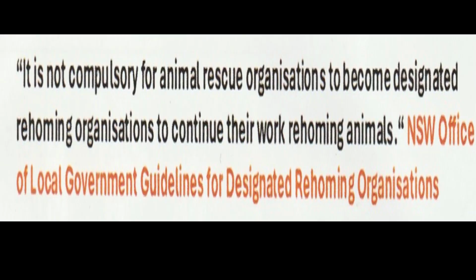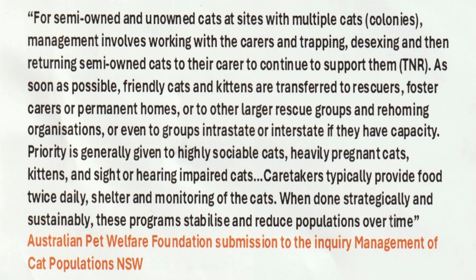It is not compulsory for animal rescue organizations to become designated rehoming organizations to continue their work rehoming animals. The Australian Pet Welfare Foundation submission to the Inquiry Management of Cat Populations (NSW) has said, for semi-owned and unowned cats at sites with multiple cats or colonies, management involves working with the carers and trapping, desexing, and then returning semi-owned cats to their carer to continue to support them.